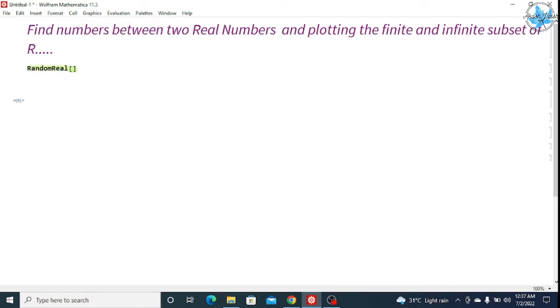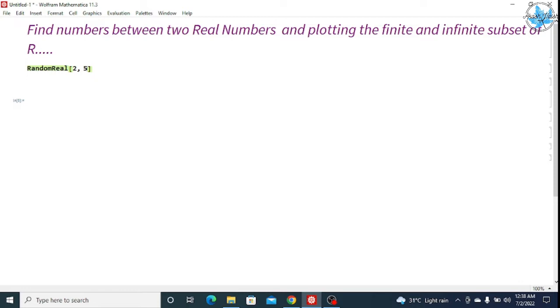Suppose I want to find random real numbers which are less than 2, so I will write 2 and how many numbers I want after a comma. If I want 5 random real numbers which are less than 2, I will write 2 comma 5. 2 over here denotes that I want random real numbers less than 2, and 5 denotes that I want 5 random real numbers.